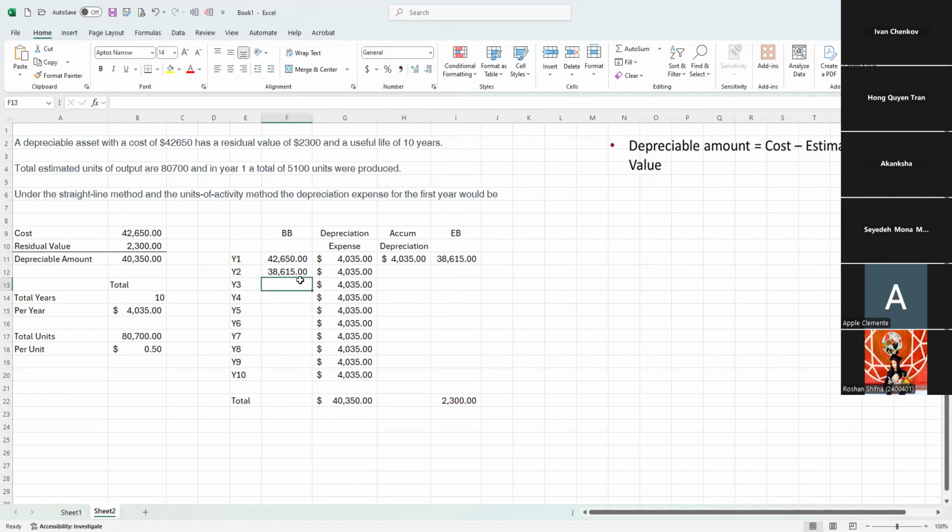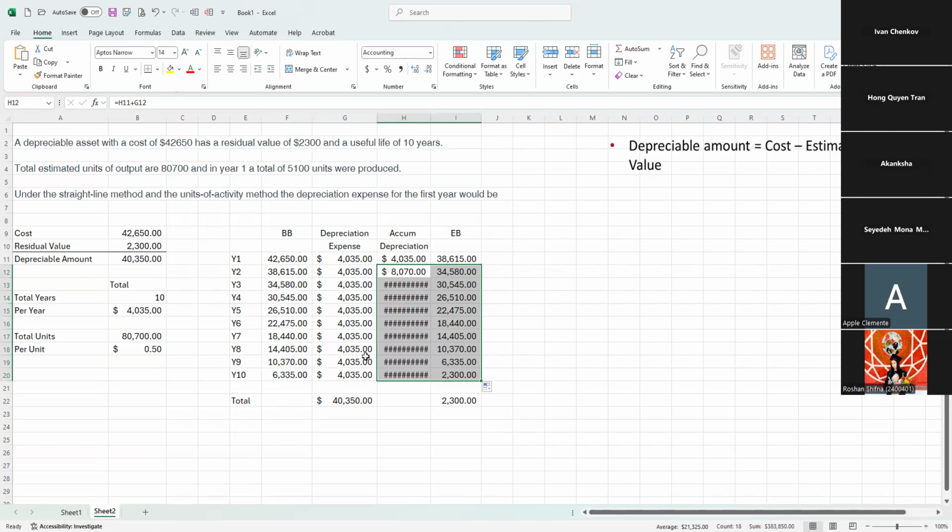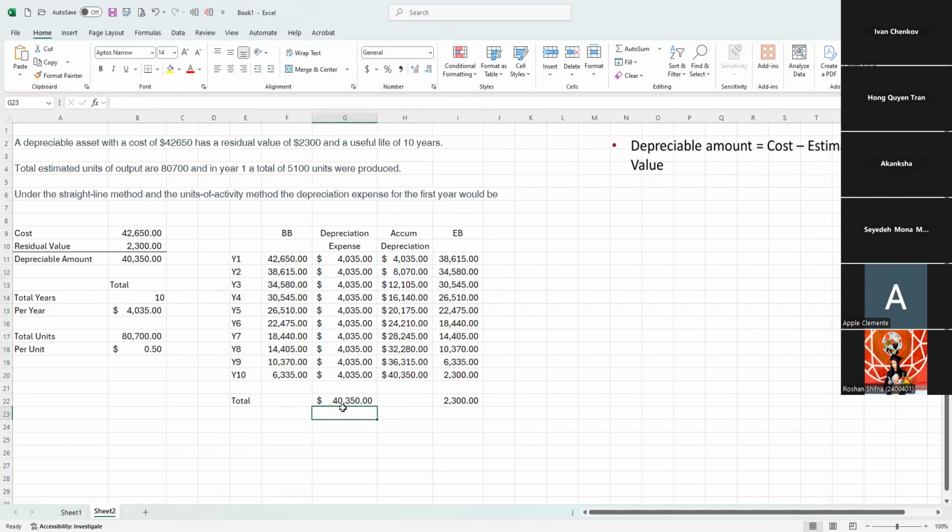Then we're going to get this amount, depreciation per year. The accumulated depreciation, the second year will be this amount plus that amount. It's going to double. And then my ending balance will be beginning balance minus depreciation expense per year. Then the only thing we have to do is drag this down, get those two, drag them down, and I'm going to get my amortization schedule.